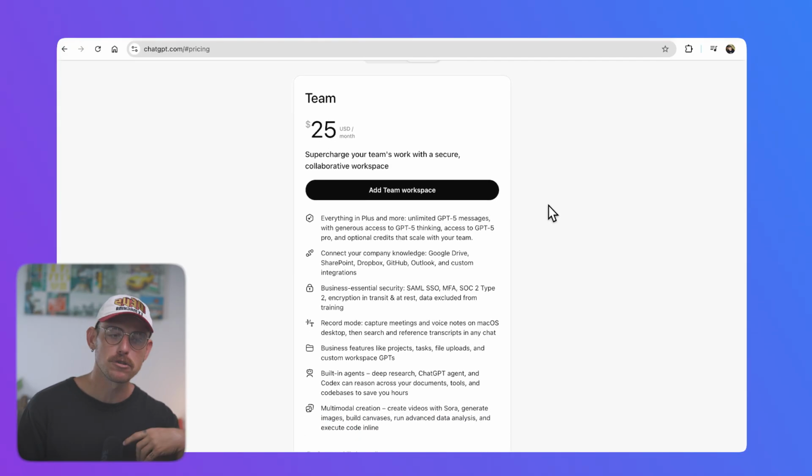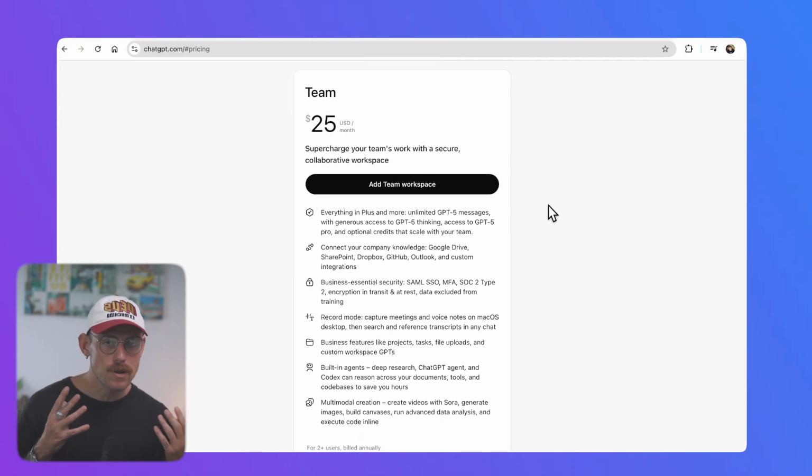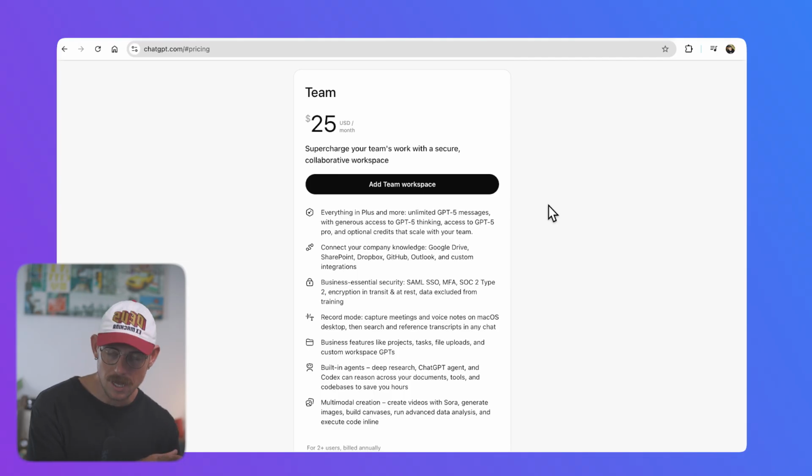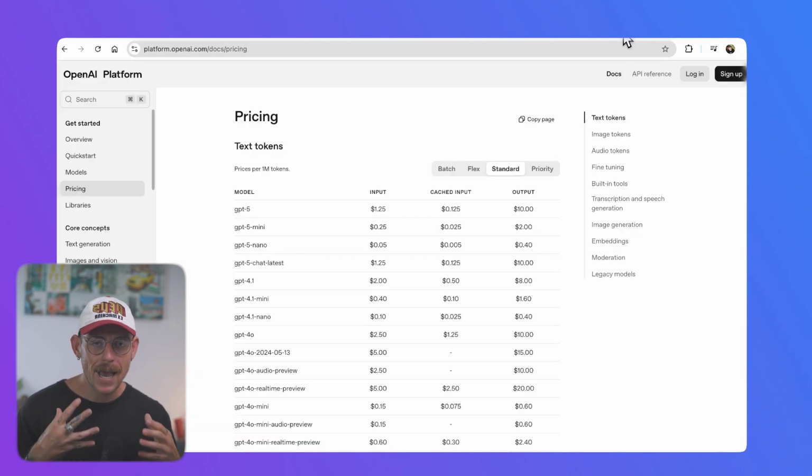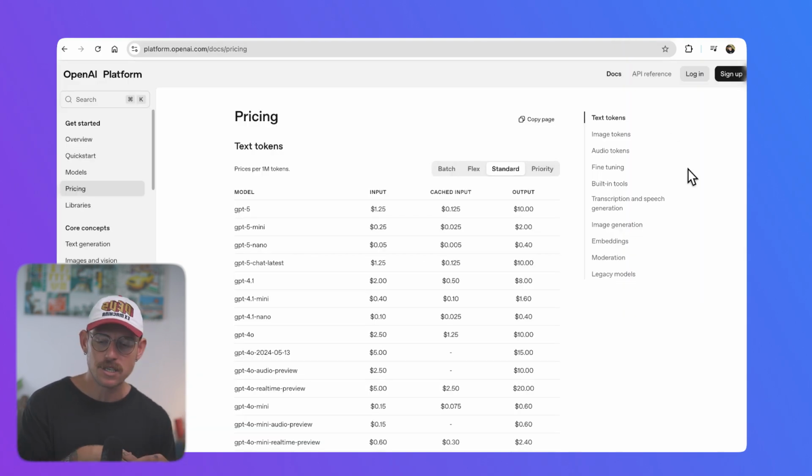Beyond the Pro plan, you've also got the Team plan, and this is everything that you get in the Plus plus a shared workspace. You get admin controls and higher headroom for your limits. Now, other than those plans, we've also got to consider the developer and API packaging, which is pay-as-you-go tokens. So basically, the more that you prompt ChatGPT, the more tokens you're using. Now, when you prompt, that is a token. When you get a response, that's a token. So we'll look deeper into that specific pricing later in the video.